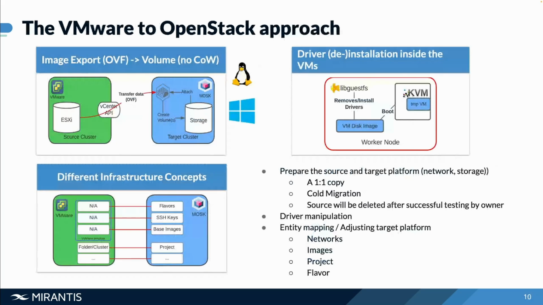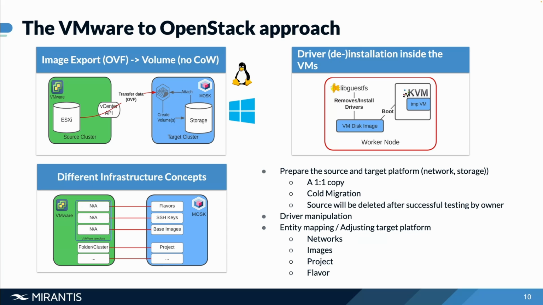And if we look in a bit more precise manner at how we are doing it from VMware to OpenStack, we will see that we have three main items. The first one is, obviously, we need to prepare the source and target platform, right? And when I say prepare the source and target platform, it's mainly the networking, the bandwidth, right? Network bandwidth and storage bandwidth between these two platforms, because ultimately the key factor determining the time of migration will be the available bandwidth in terms of networking and storage, right? So the amount of data that we need to copy from one side to the other.